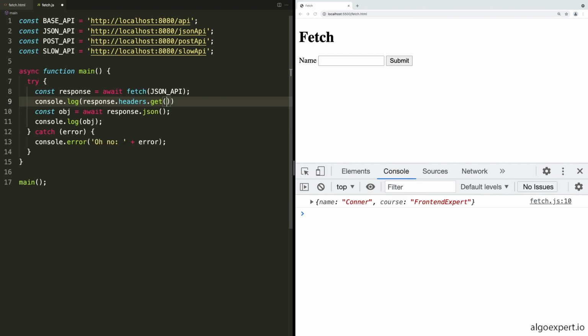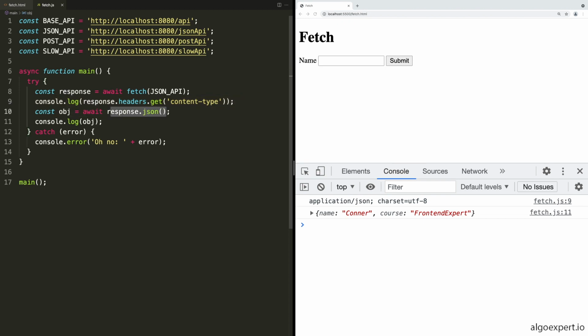And in this case, we want to get the content type. So I can run this code, and you can see we get a content type of application/json with the character set of UTF-8. So we could use this content type header, parse it, and then say if it was application/json, run response.json. If it wasn't, run response.text. But most of the time, you should know what the API is going to return to you, so this shouldn't be an issue. So for now, let's get rid of this console log statement.